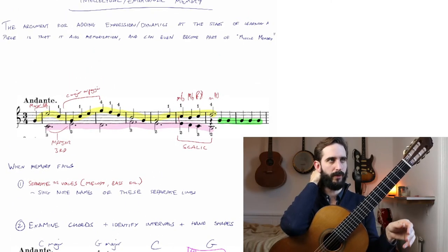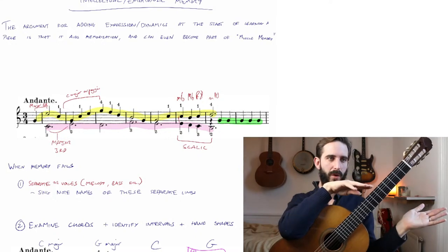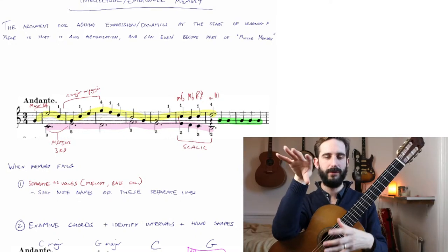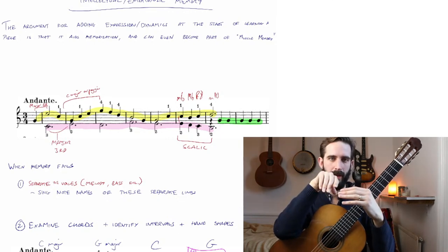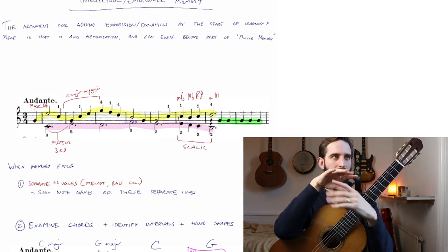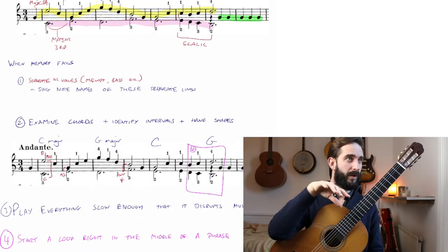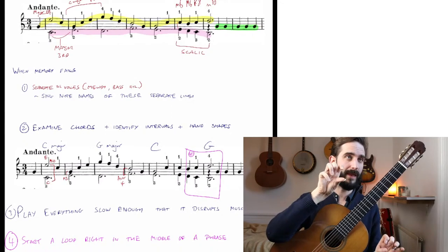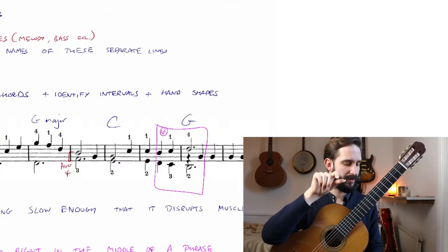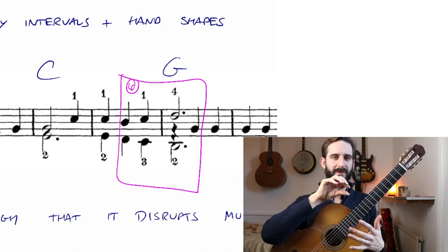Singing the names of notes is very important. Separating lines out and doing this later on in your learning of a piece too. Trying to disrupt muscle memory by playing. One thing we didn't look at was actually start. Oh, here we go. Look. So play everything slow enough that it disrupts music, but also start a loop right in the middle of a phrase. So try and deconstruct a piece to the point where it doesn't make musical sense.